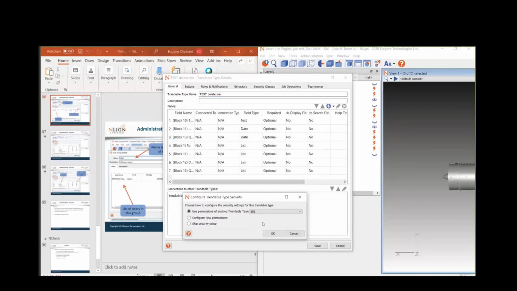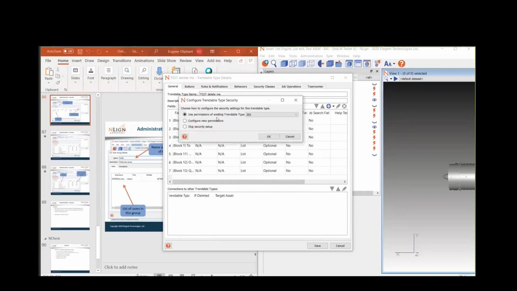So this is similar to the asset folder prompt. When you create a new asset, it'll ask you, do you want to copy asset folders from another asset? So it's similar when you create a new trendable type. It's saying, choose how you'd like the security settings for this new trendable.